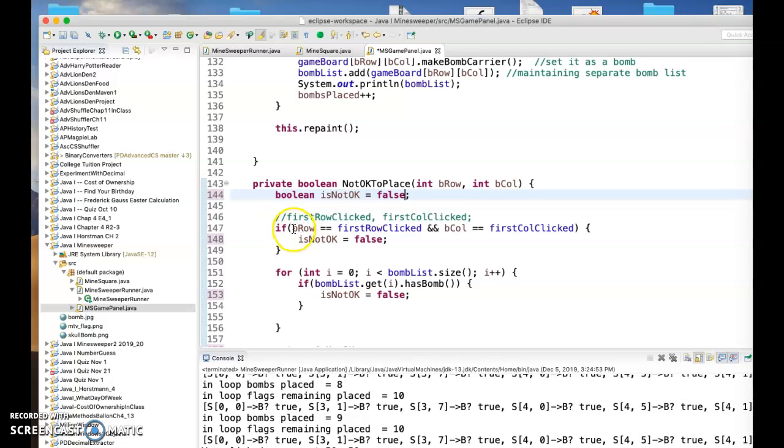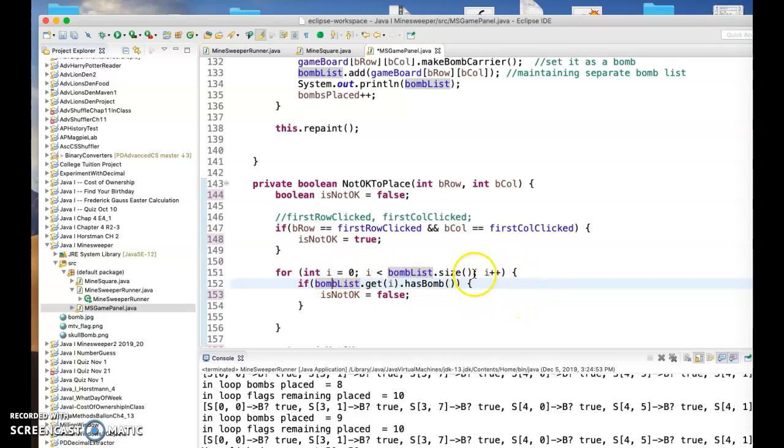So then what I'm going to do is, if the B row is the first one to click, I'm going to say that's a problem. So I'm going to return true on that's a problem, okay? And then I think we get into trouble right here, where we need to know actually, it's not so much whether the bomb list has a bomb, it's whether the row and column of this bomb are these, or the row and column here. So that's really what we need to check.